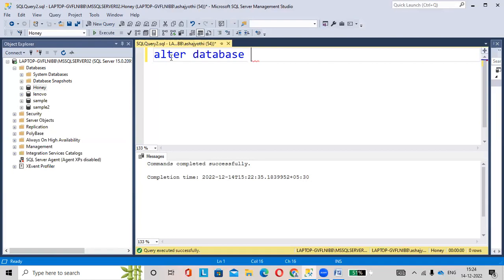What is the old database name here? Honey. Here there are Honey, Lenovo, sample 2. These are the database names. Honey. Then next, modify name equals to, change honey to happy.